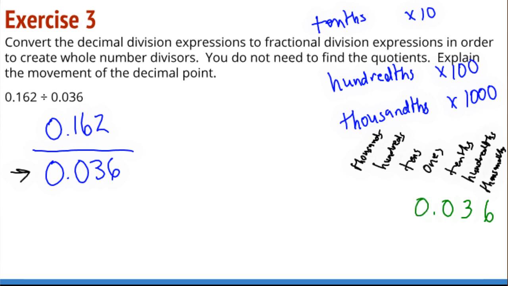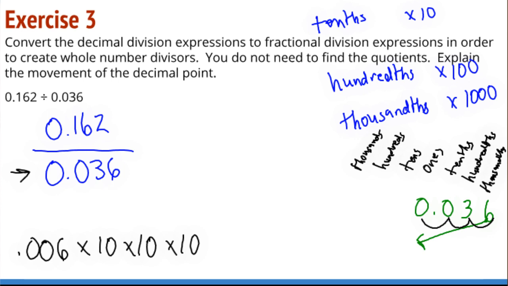And if I want to make this a whole number, then all of these things have to move place value positions. The 6 needs to come all the way over here to the ones, which means it's going to have to be multiplied by 10, multiplied by 10, and then multiplied by 10. It has to be multiplied by 10 3 times. And 10 times 10 times 10 is 1,000. So I'm going to multiply by 1,000. Which, by the way, I was wondering if I was going to wind up multiplying by 1,000.